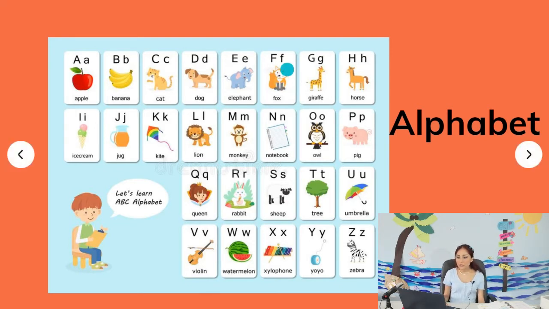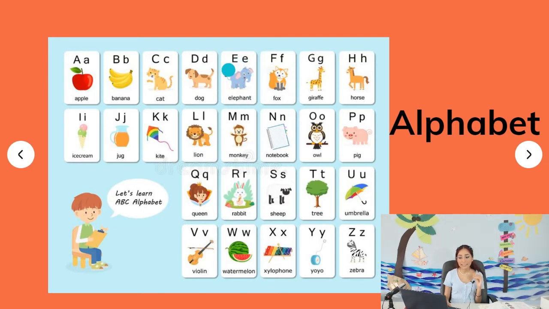So, why the pictures, teacher? If you are teaching us the alphabet, why are you giving us an apple? What are you showing us, a zebra? Okay, so I'm giving you this vocabulary because it's an example of how to pronounce it. For example, we have this letter E, but it is not pronounced like the word. It is called elephant, okay? So this is different from the name you give to the letter, okay?